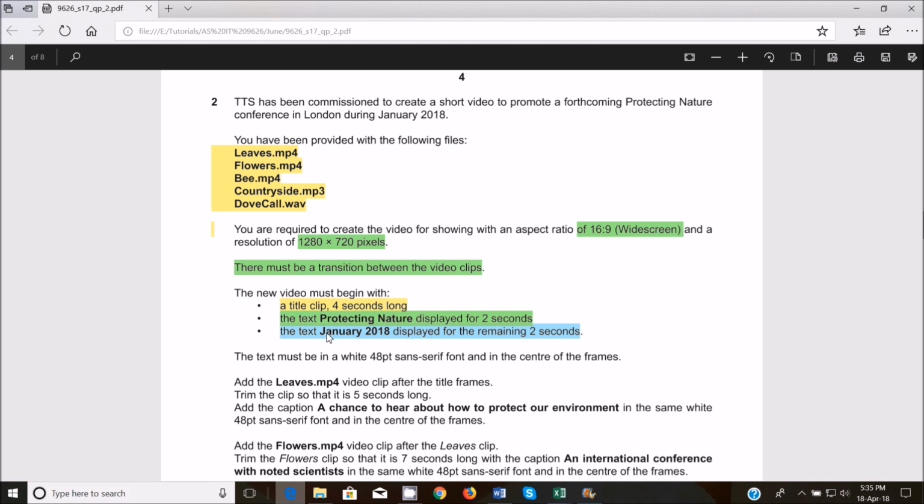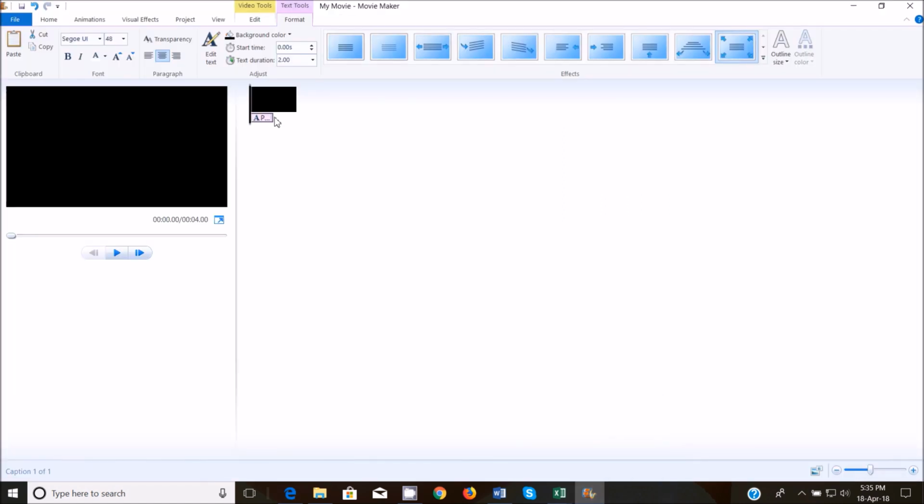So just copy January 2018, and it will be displayed also for 2 seconds. Instead of wasting much time, I'll just copy this and paste it right there, and drag this there. This as well is 2 seconds, so it has the same property as the other one.